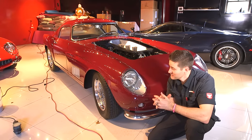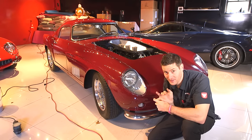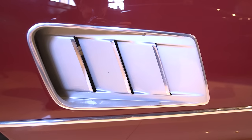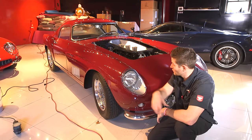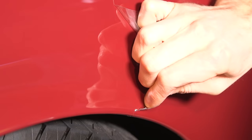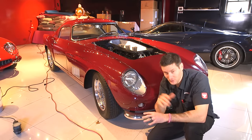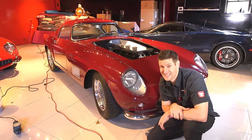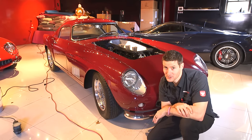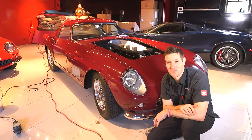What's up guys? Today I'm working on this 1958 Ferrari 250 GT long wheelbase — it's TDF, Tour de France. What we have to do is remove a clear bra I recently installed so the owner could drive it. We'll talk a little bit about the history and its value. Today's video: how to remove a clear bra by yourself — a few techniques and things to think about. That's coming up today on this episode of Ride Along.